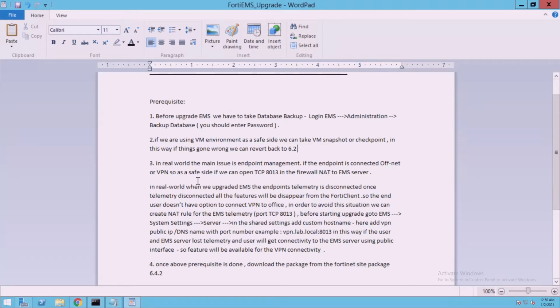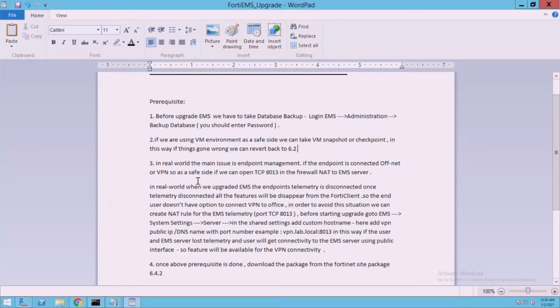On the EMS side, we add the public-facing IP or the VPN name as a host name with the port number, so the client will get it in the FortiClient telemetry.